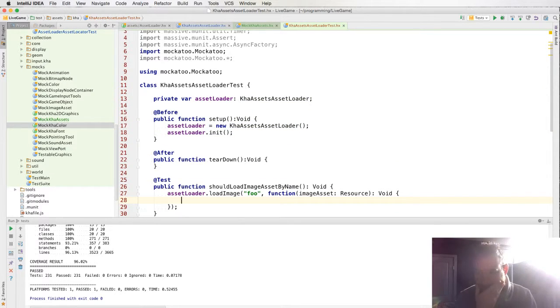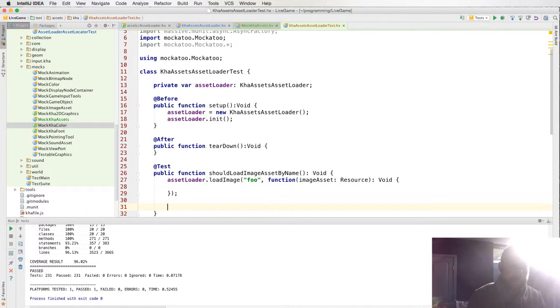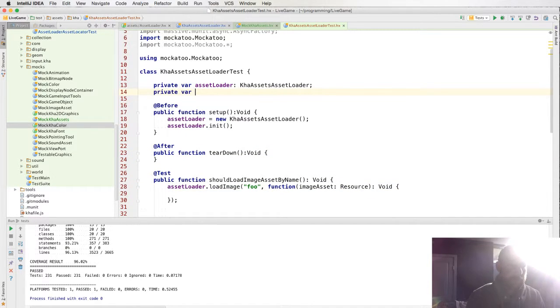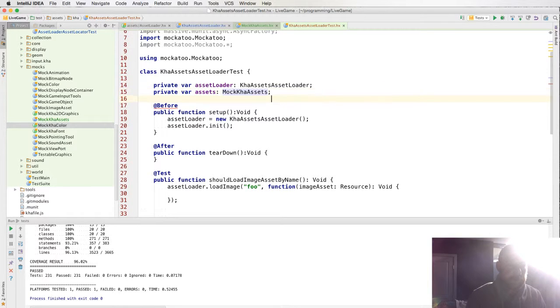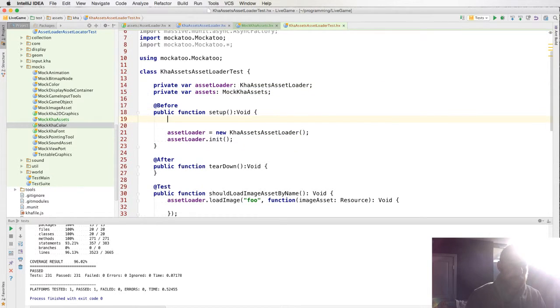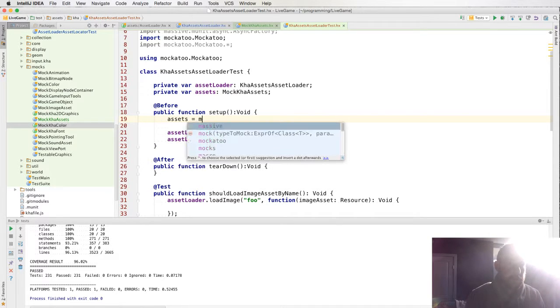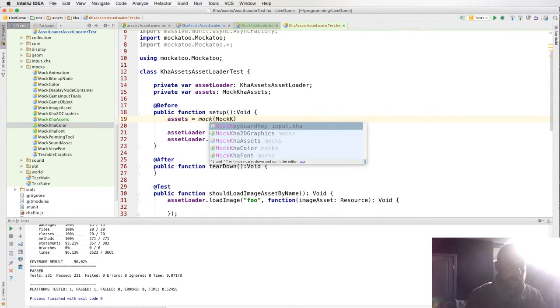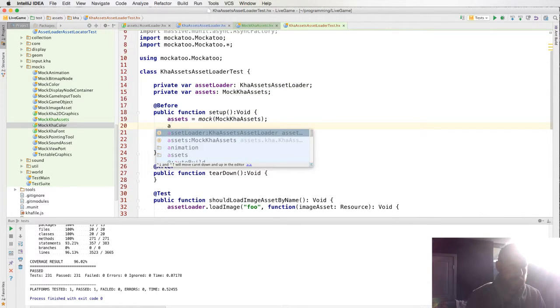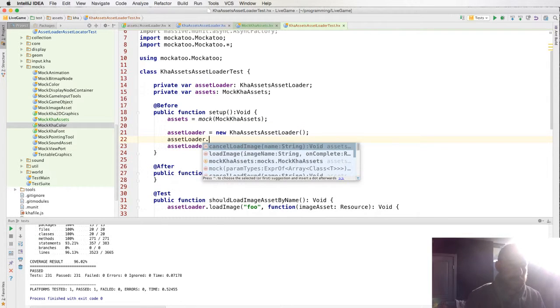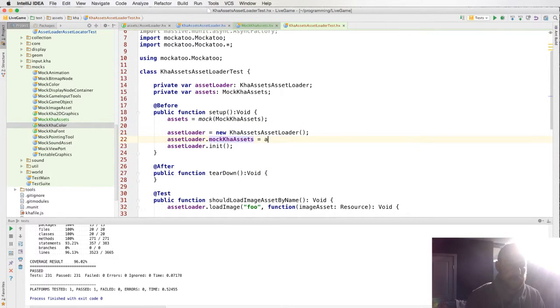And then we should be able to, actually we need to make our mock assets, mock CA assets, assets mock CA assets, and we'll just do asset loader mock CA assets.